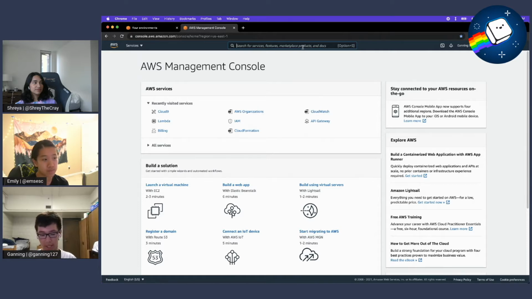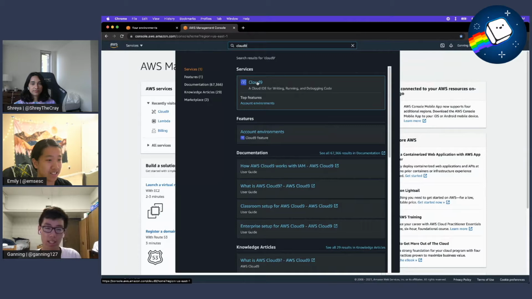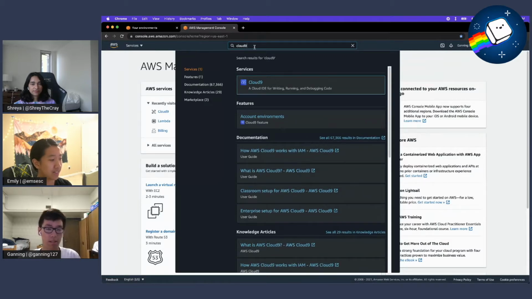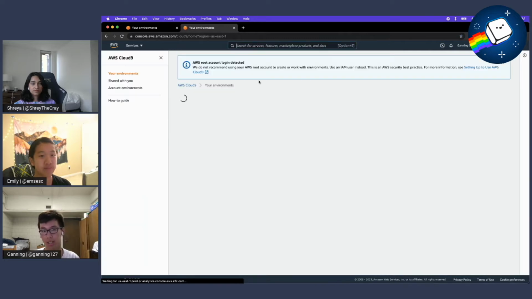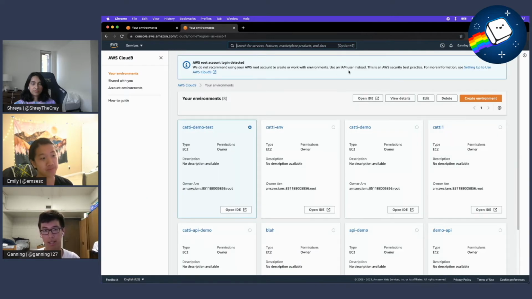So what we're going to be using is Cloud9. And what Cloud9 basically is, it's an online IDE that allows you to create code straight from your browser, so that you don't have to worry about things not working on your computer but working on mine, because it's all straight from the browser and it's super awesome that way. So if we want to get to Cloud9, once you type in Cloud9 in the search bar, that should be the first search result that comes back. And if you just click on it, you're going to get taken to Cloud9 right here.